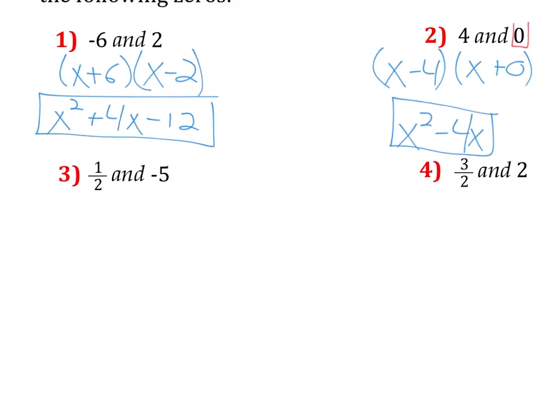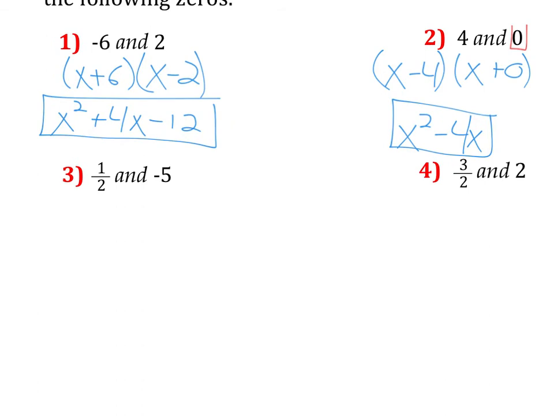Now, 3 and 4 are going to get a little dicey. If I follow the pattern I've been doing, we'd have x minus one half and then x plus 5. Now, some of you might be on edge right now because we're dealing with fractions. And typically, fractions don't really make an appearance in factored form. So anytime you see a fraction, here's what you need to do. We need to take this term. And to get rid of the fraction, we're essentially going to multiply the denominator of your fraction over here as the coefficient. Now I'll explain why that works.